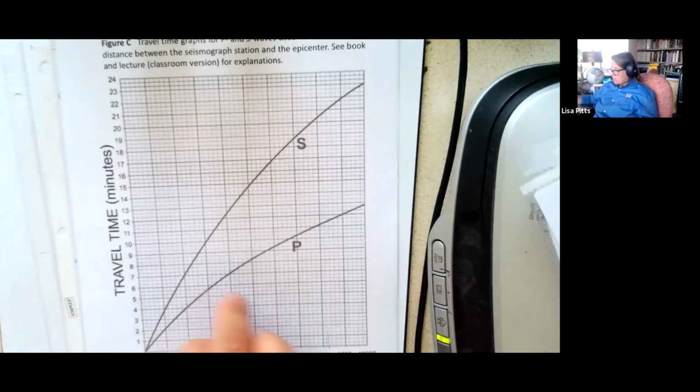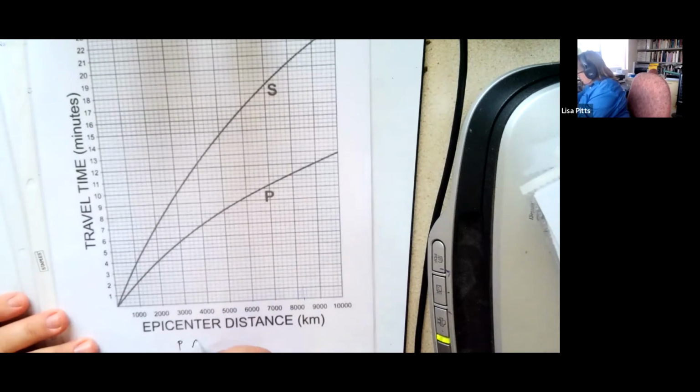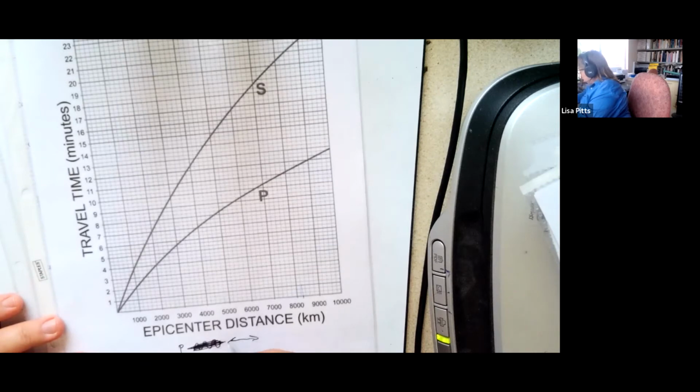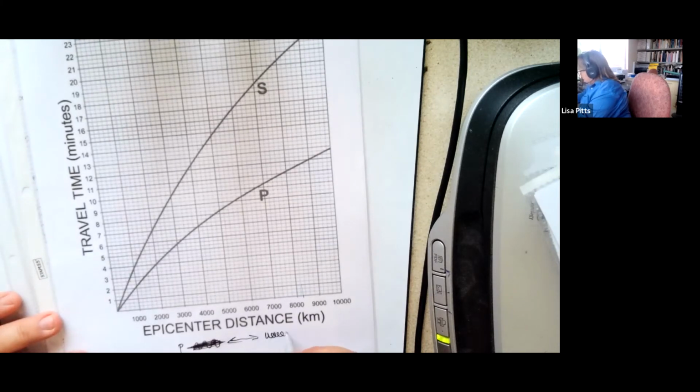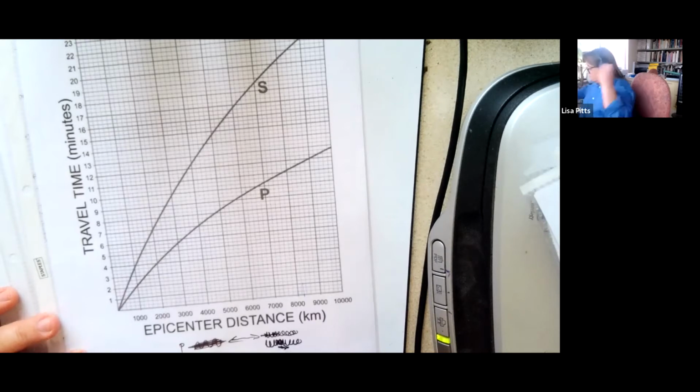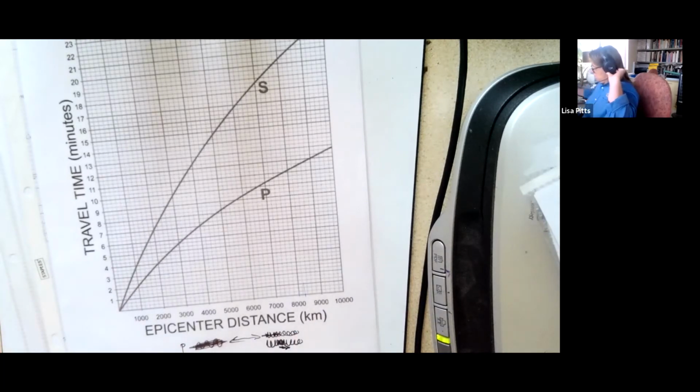So P waves are compressional waves. They kind of move like if I shook a slinky, or like any wave you've ever drawn. P waves move up and down and up and down. So what happens is that, oh, sorry, that's not true. Sorry, that's an S wave. Sorry. P waves move side to side. So it's like if I took my slinky and I pushed on it, then this part of the slinky would hit this part of the slinky, which would hit this part. So what would happen is I would have part of my slinky be close together, and then eventually this part where it's close together would continue to move this way. So that's a P wave, or a compression wave.